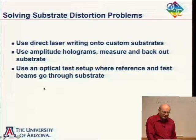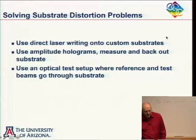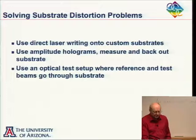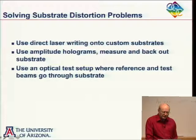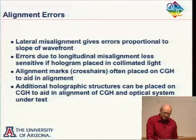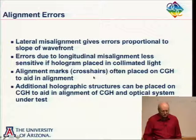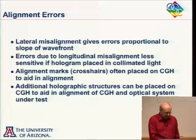Solving substrate distortion problems. Well, I think I just say the first one here. You start out with good substrates. That's the whole answer here. If you have a good substrate to begin with, then you don't have to worry about it. If you don't have a good substrate, well, you can calibrate it and subtract it out, but it's easier just to have a good substrate to begin with. At least I say it is. Sometimes it's easier said than done.